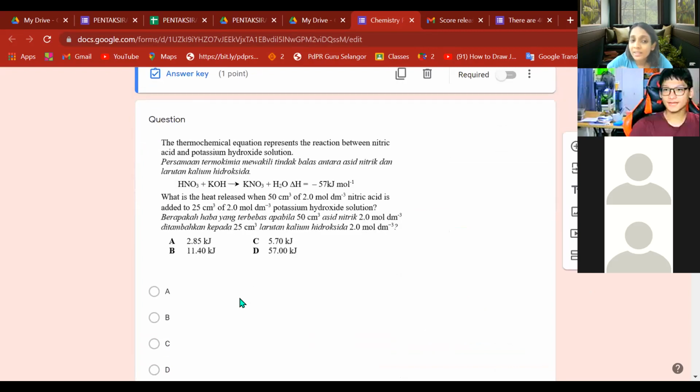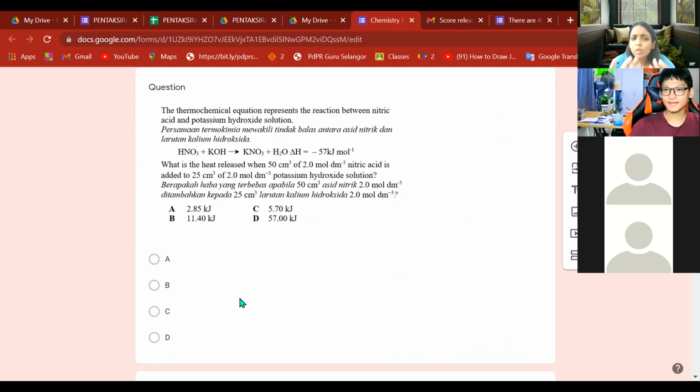Now next one is another calculation question. Damien is coming in. If you look at this question properly, it's another thermo question. Teacher purposely wanted to give you thermo questions to make you all think a bit. For thermo questions, you must have 4 things. Number 1, you must have an equation, and they already gave you the equation. Number 2, what must you have?